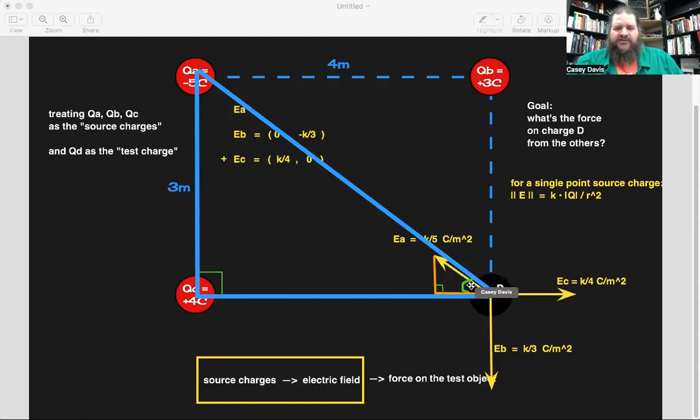Yeah, this angle is shared by both of those triangles. And if the triangles have two angles matching up, then by the angle sum formula, they have to add up to 180, so the other angle also has to match up. So this angle in the small triangle has to match this angle in the large triangle as well. And if all the angles match, what does that tell us about these two triangles?